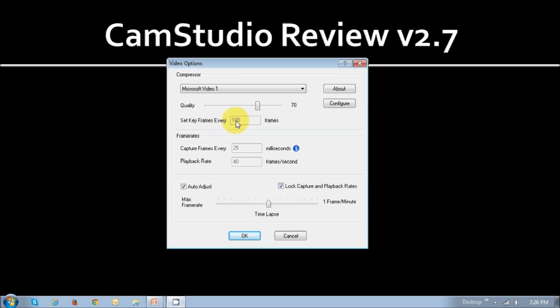If you want to change this specific setting from 100 to 200, you just uncheck this box and then change it. I would really not suggest that you make adjustments, but if you do make adjustments manually, make sure that, especially this one right here, works out to 1,000. Otherwise, your video and audio is going to be out of sync. Alright, so let's move on. So that's pretty much in terms of the video options.